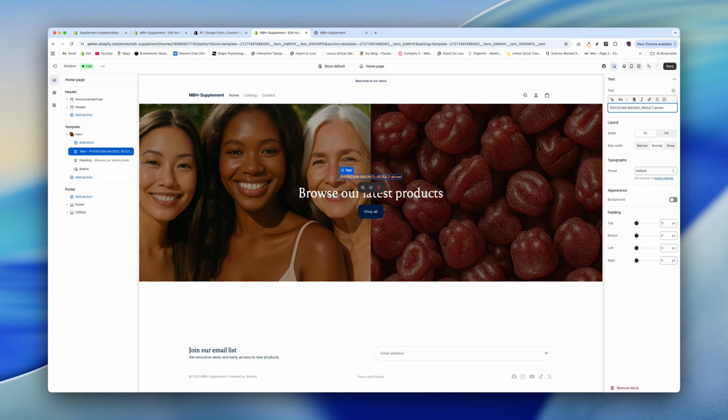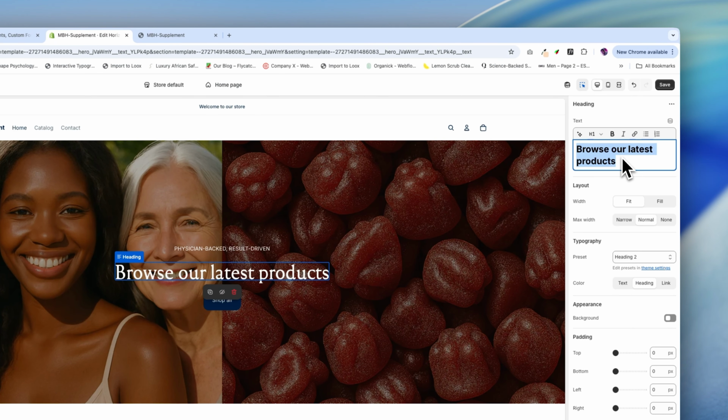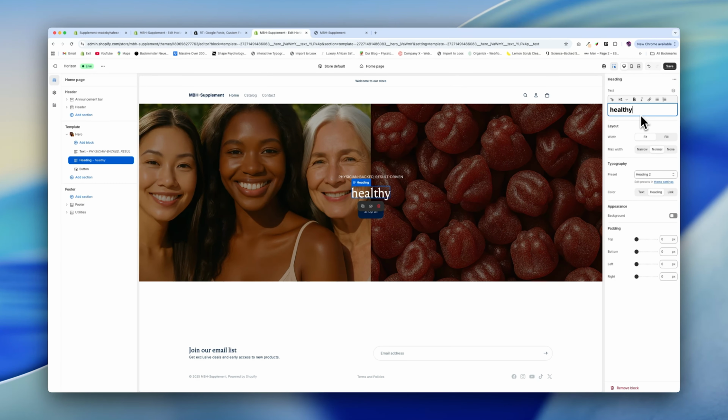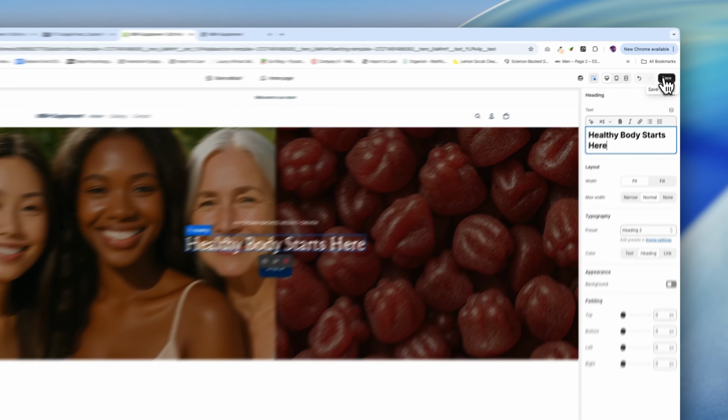Like this, and then the text itself should be like this. And we click on save.